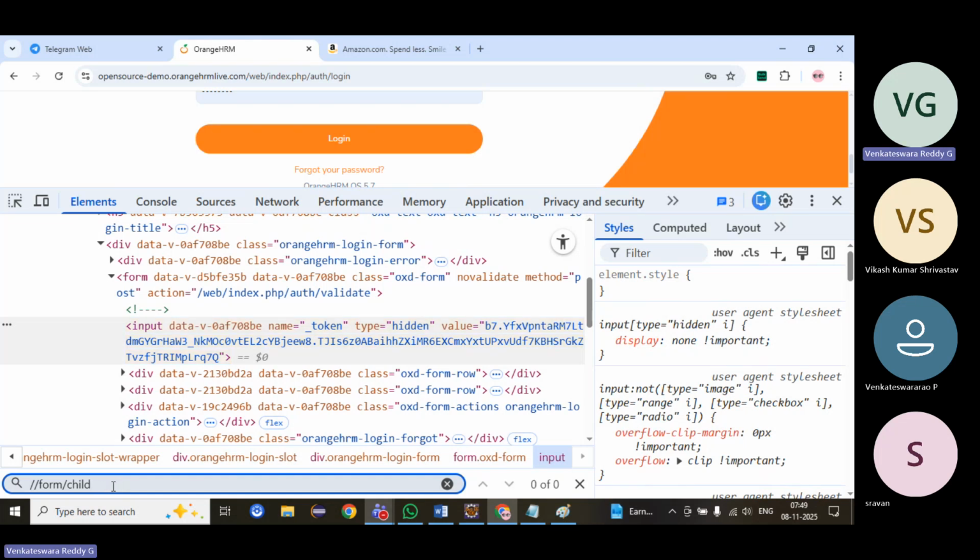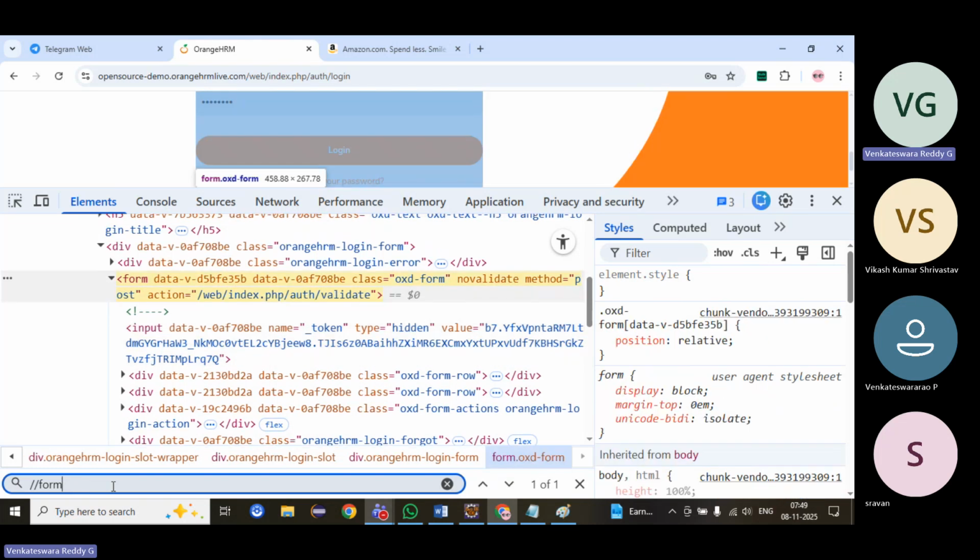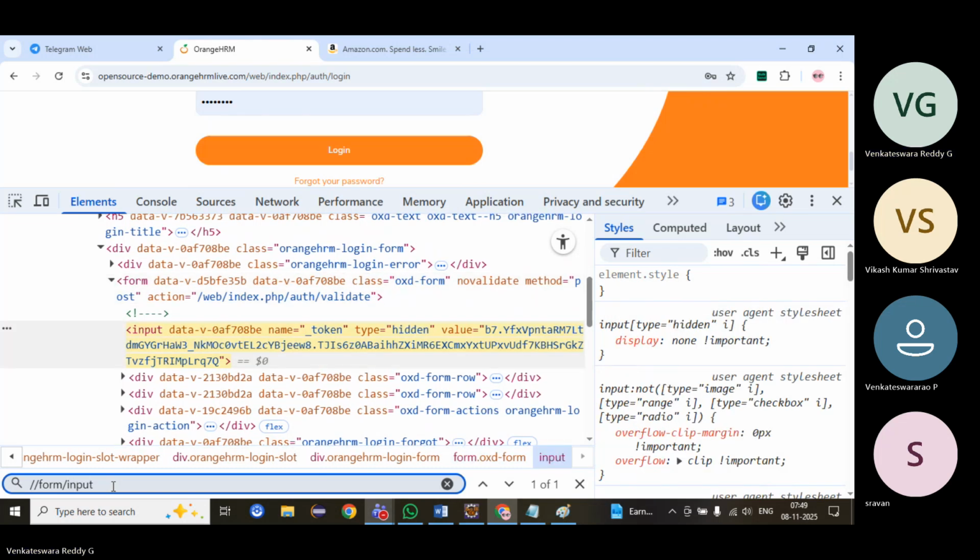For the parent we have a shortcut, slash dot. For the child, directly after the slash we can give the tag name instead of child double colon.